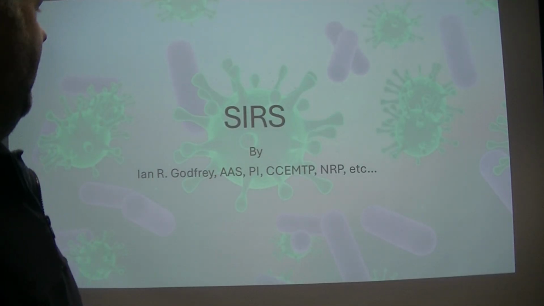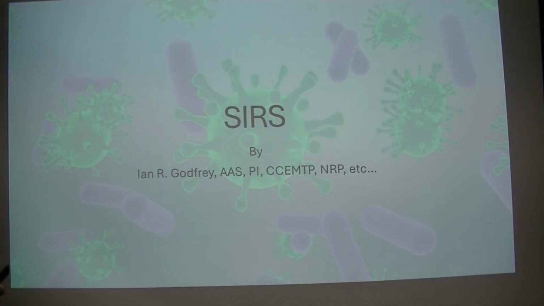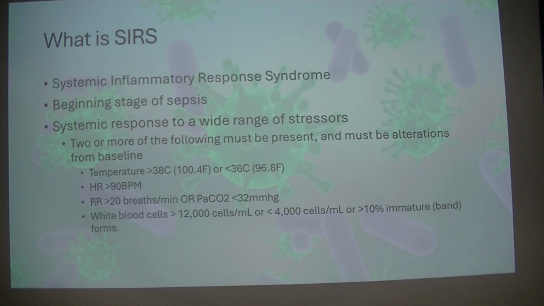So today we're going to talk about SIRS and sepsis. What is SIRS? It is Systemic Inflammatory Response Syndrome. It is the beginning stage of sepsis and the systemic response to a wide range of stressors. Two or more of the following must be present, and those must be alterations from the baseline.